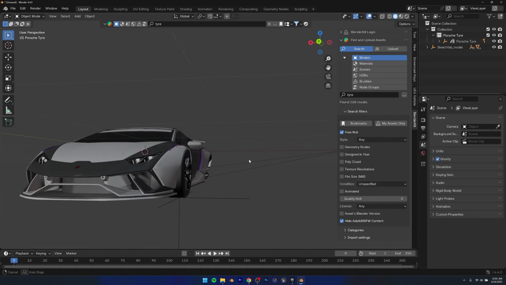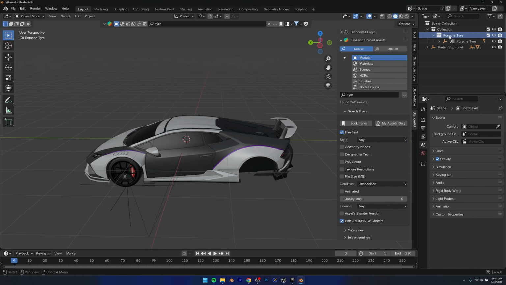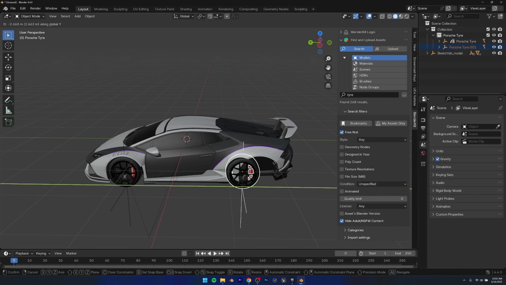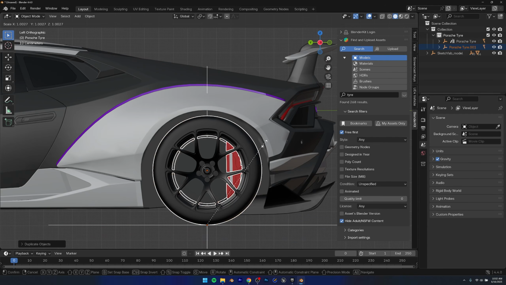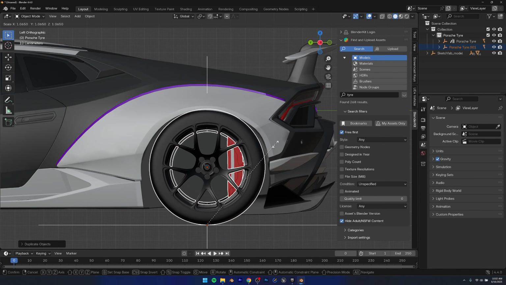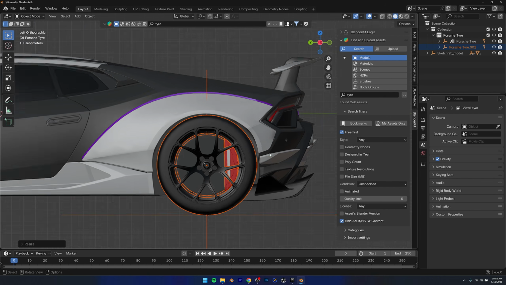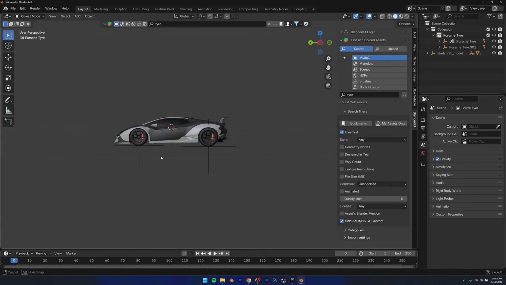Cool. So is it too out? I think it's fine. Yeah. And then what you can do is you can right click the Porsche tire, select objects again, press Shift D this time to duplicate it. Once you do that, you can press Y to lock it to the Y axis and just place it back like that. And this tire should be a bit bigger, I think, because the space for the tire is much larger. So I'm just going to fill it up like that. And that looks pretty good.